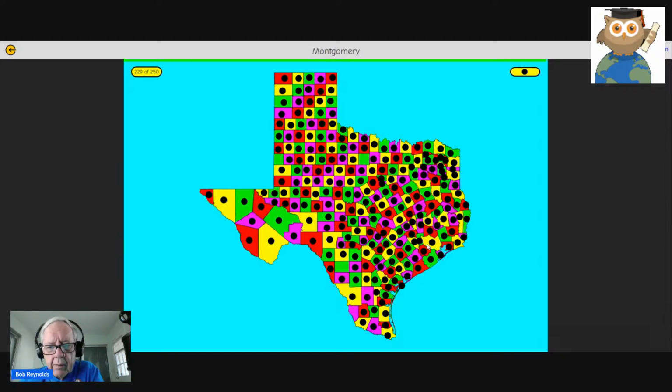Montgomery. Red River. Right on the Red River. Houston. San Augustine. Parker. Palo Pinto. Parker. Wilbarger, right up next to Wichita.